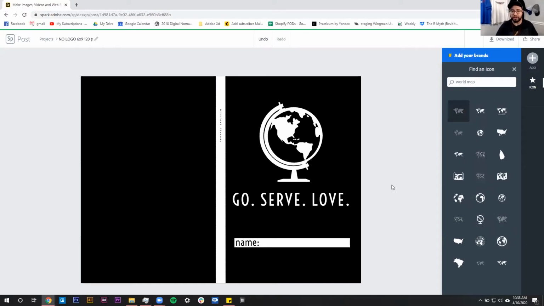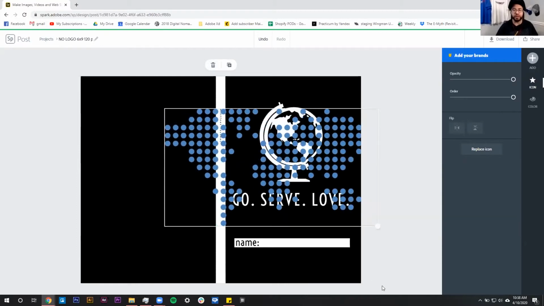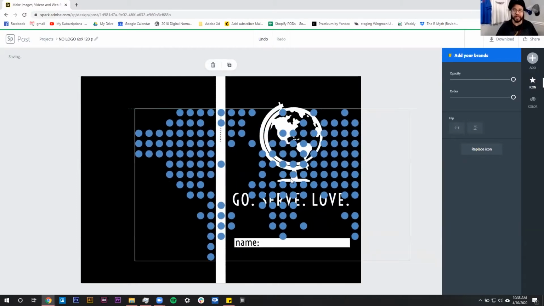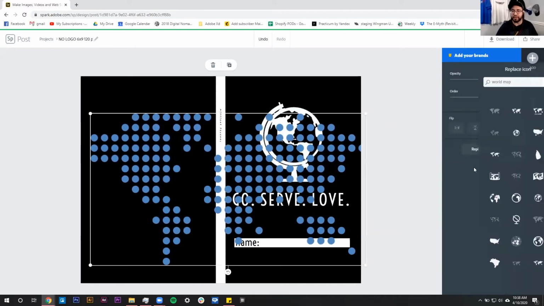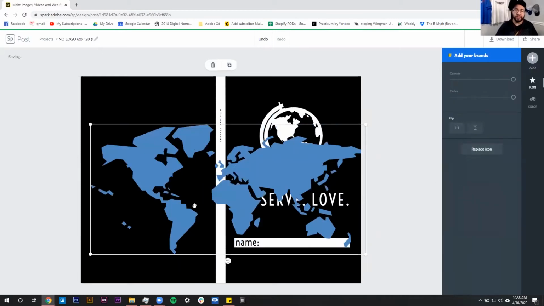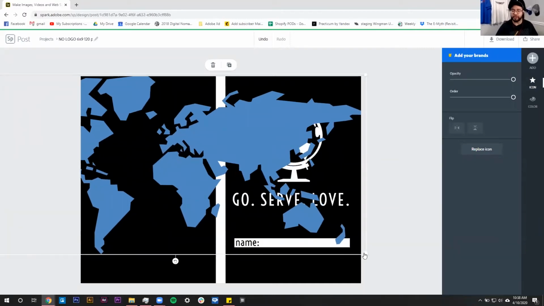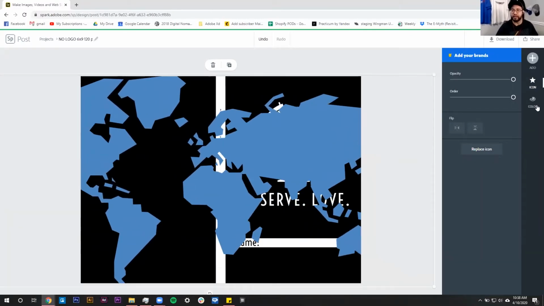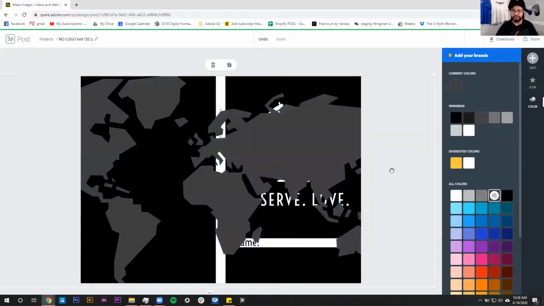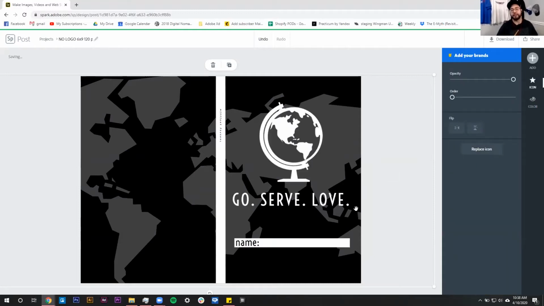I know that they have some world maps in here that kind of have polka dots, and I really like this style because it's not so clear what it is. It's not like we're just going to slap a world map, and maybe I'll show you guys what that would look like if we did just a full-on world map that wasn't a little bit skewed or has a little bit more design to it than this. So if I dragged and dropped this world map in here, and then we make it a gray color, we're going to move this all the way back to the back. We don't want this to be covering up everything that we just designed. We just kind of want this in the background. I guess that could work. That actually looks pretty good.